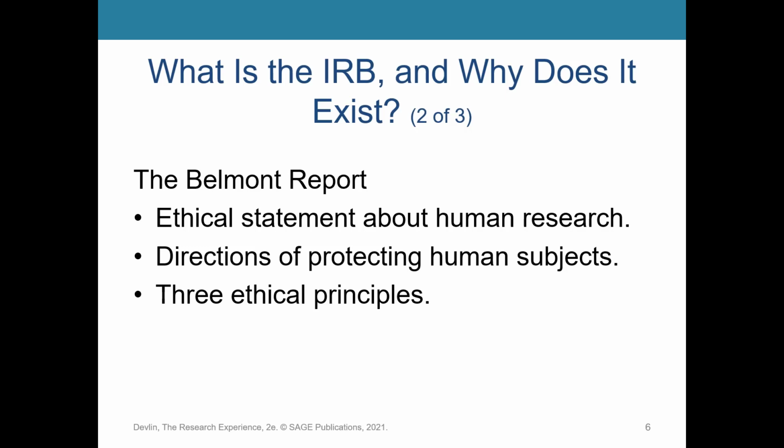And what the Belmont Report really puts forth is three ethical principles. The first is respect for persons. They emphasize people are autonomous agents, and that's why you have to use informed consent, because you have to let them know what you're doing. And there are cases for deception, which we'll talk about a little bit later. The other is that you have to emphasize doing no harm, or as I said earlier, maximizing benefits while minimizing risk. That is the goal, right? And the last one is justice. You have to emphasize the fair distribution of the risks and rewards for participation in your study, right? So you have to be very, very fair related to the risks and rewards.